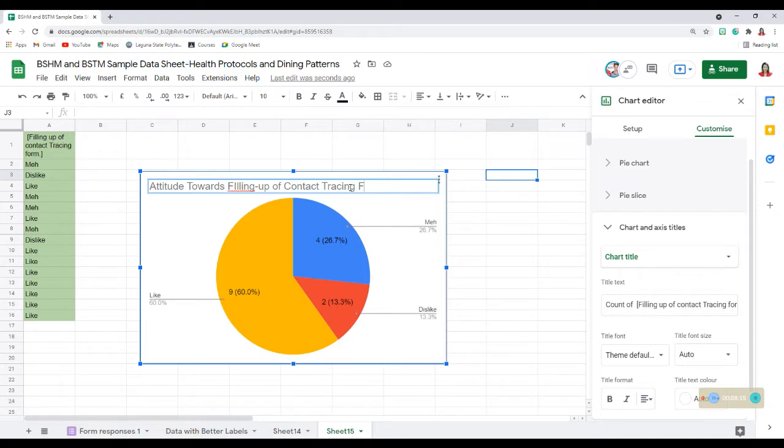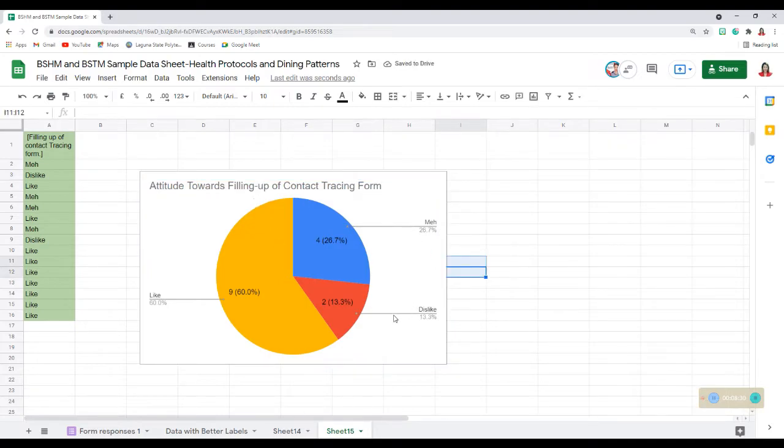Ang bagal ko ngayon, kasi nagpalit ako ng keyboard, hindi pa ako sanay. Ayan. So, attitude towards filling up of contact tracing form. This is the proper label for our chart.